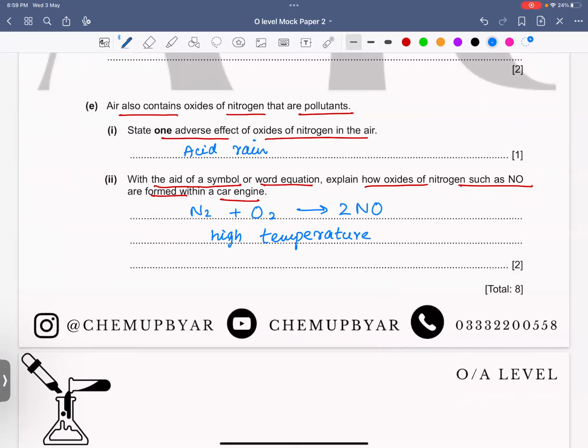Sir, we will not write catalytic converter. They didn't ask. Catalytic converter turns the nitrogen oxide into nitrogen, right? They are asking how nitrogen oxide is forming in the engine. The catalytic converter is at the exhaust. When these gases are formed in the engine and escape through the exhaust, a catalytic converter is fitted which turns these gases into less harmful ones, turning nitrogen monoxide into nitrogen, which is clearly harmless, and carbon monoxide into carbon dioxide. That happens at the exhaust, not in the car engine. Okay. Yes, sir.